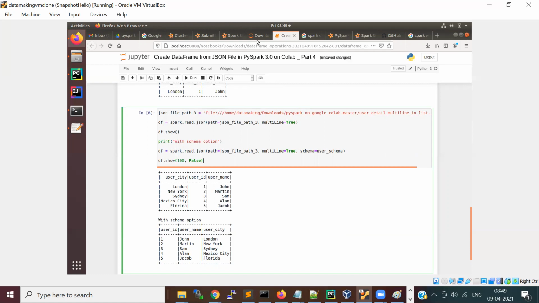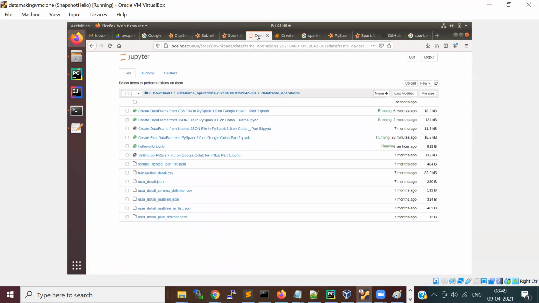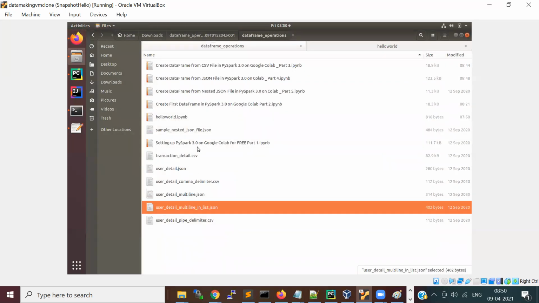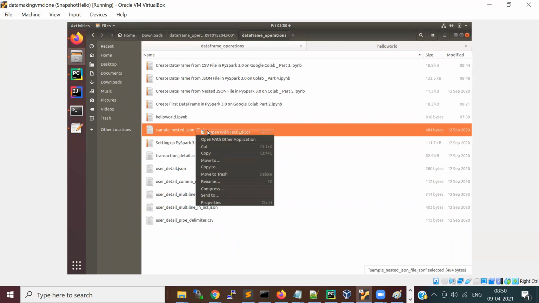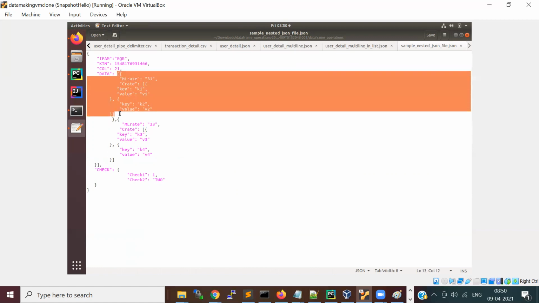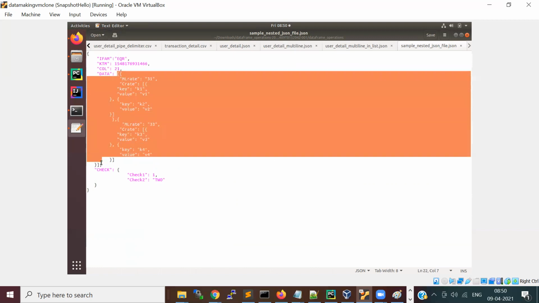There is one more. If you have a nested JSON, how do you process it? We will see tomorrow. For example, if you have a file like this, this is the JSON with key-value pairs. There is a key called data, which again has a list of JSON objects.